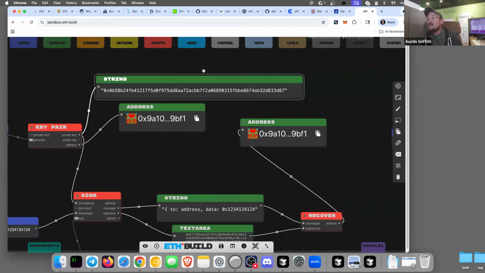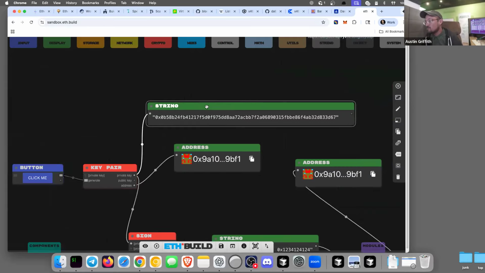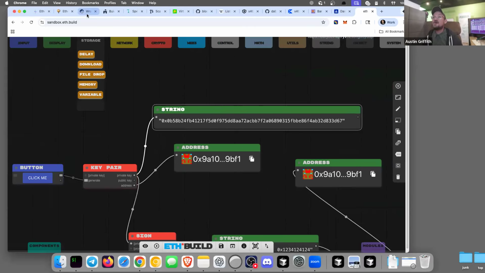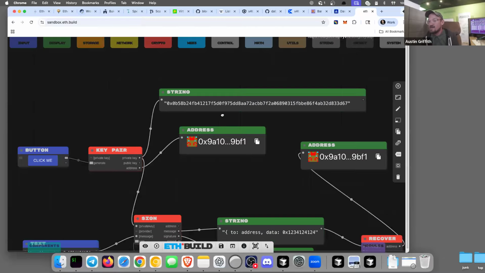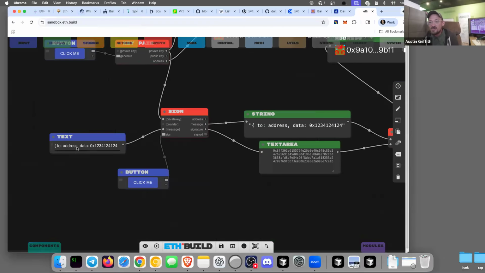We talked about sending value from one person to another. And we talked about calling functions on a smart contract, but there's one other kind of transaction we haven't talked about, and that's deploying a smart contract. And basically what you do is you just don't have a to address. You sign a transaction with no to address. It's just data, and basically that data is the smart contract encoded into hex.